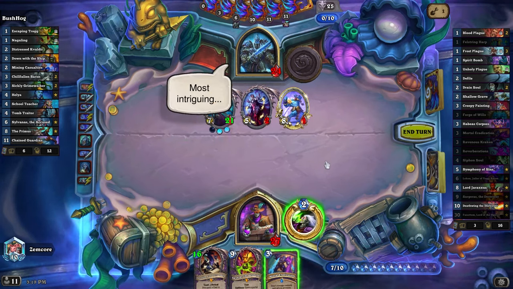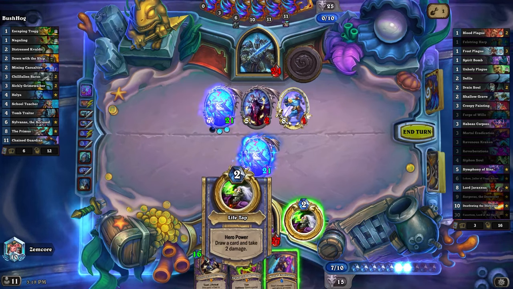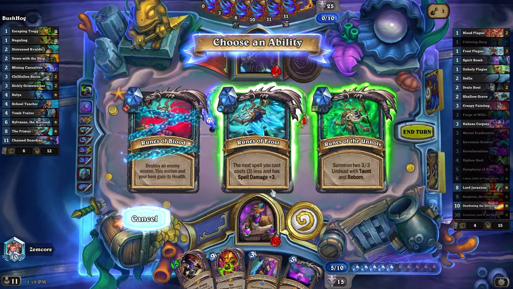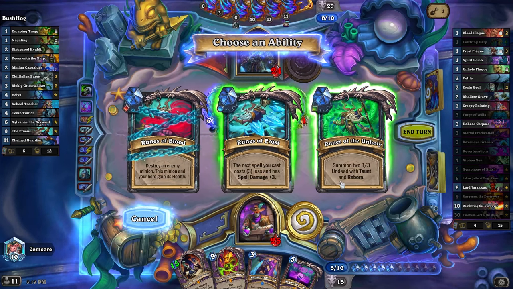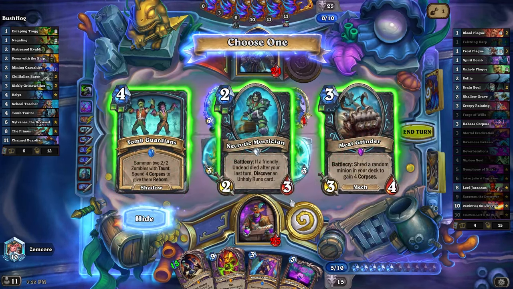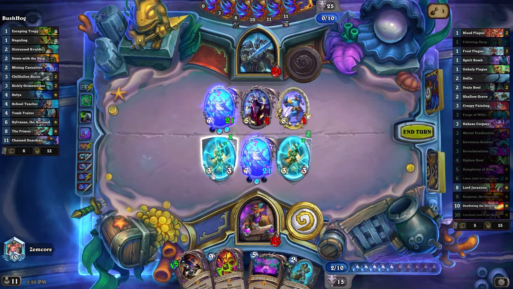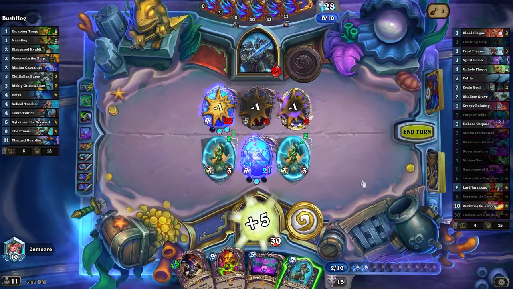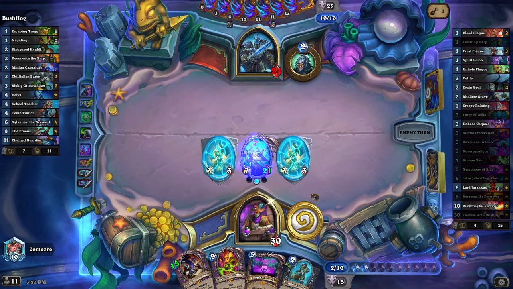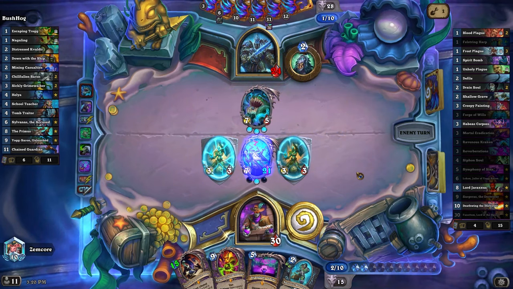Most intriguing. Yeah, let me see what else I draw here. Take the taunts. Unholy symbol of death. I'll take the discover. Perfect. The end of days is and he steals it back.